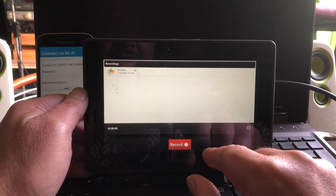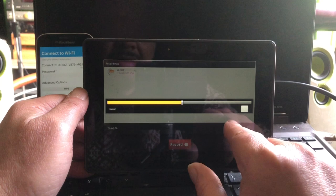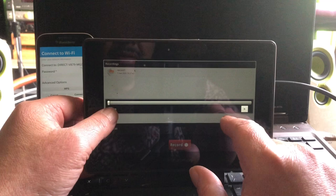This is another rehearsal room. And then I make recordings from my band. And they sound amazing when I come home. 9 years ago, Blackberry could already do that. You hear me what I say? So that is the story.